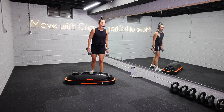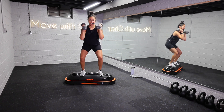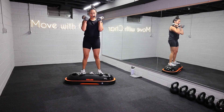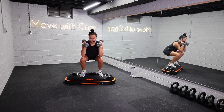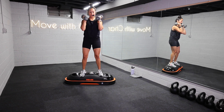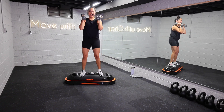Second move is that squat. Rack those weights up to the shoulders, step on your TerraCore, about shoulder width apart. Drop. Squeeze the glutes at the top. Embrace the shake. Remember, you can always do this body weight. Keep up that power and intensity — get low in that squat, squeeze the glutes at the top. Last round of squats, ten seconds left. Two more. Last one, team, you got it. And one — rest.